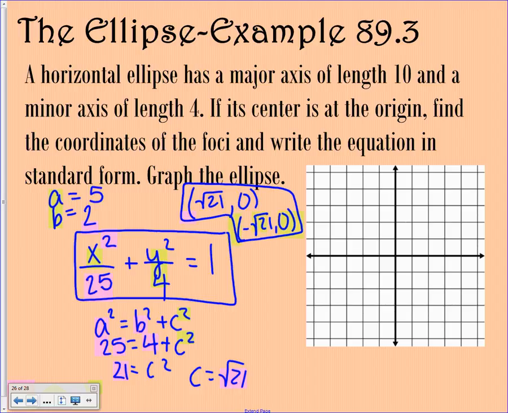And now we need to graph it. We're going to go left and right 5. And we're going to go up and down 2. And then you just connect your dots. And you have your ellipse. And so that's how you would graph ellipses. You definitely do want to study those. You've got to learn the format of them so that you can do well with these. Once you understand them, they're usually not too bad to graph though.